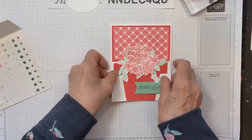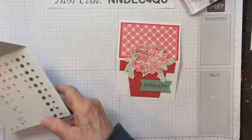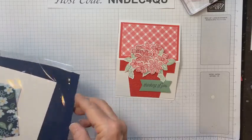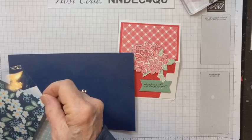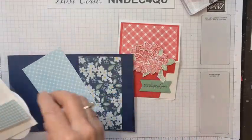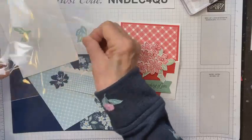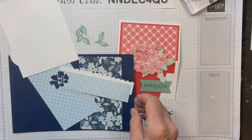So that's the star of the show, but obviously it's the one that takes the longest. Now I'm gonna show you one that is not hard, and I think I did all the die cutting, or at least most of it. We're gonna use the paper that goes with this suite called Regency Park, I think. And I've got all this ready. All we have to do for this is put the greeting on. We have to stamp the greeting and then die cut it. So that will be easy.